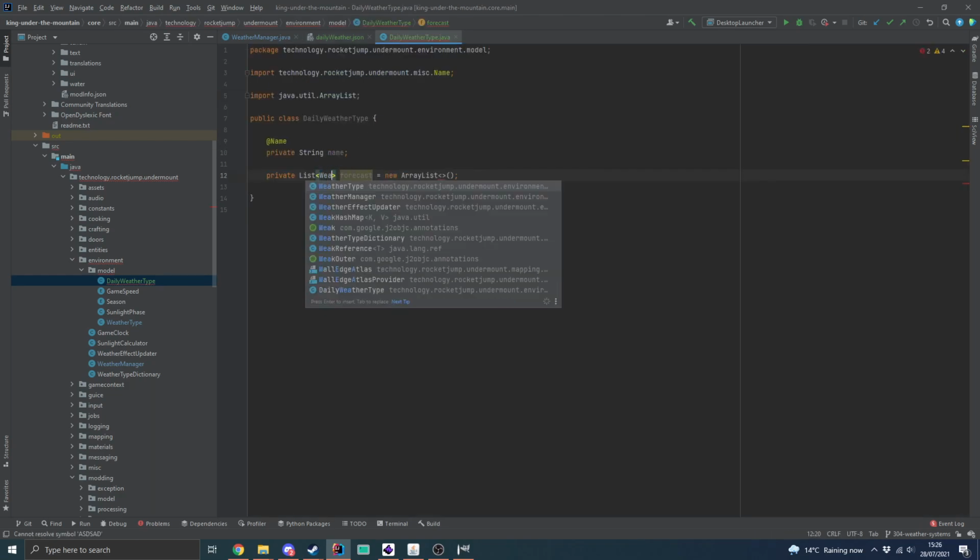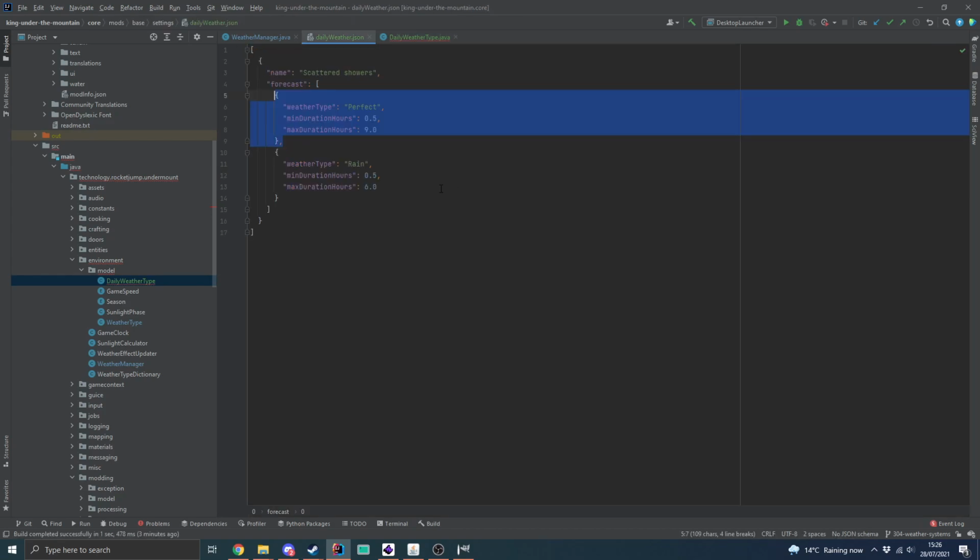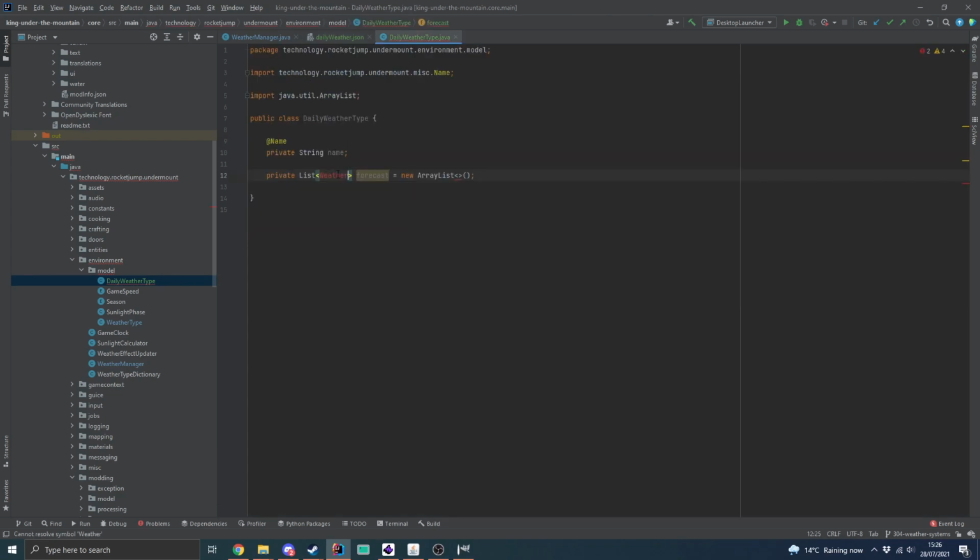Something horrible like a whatever type and duration. It's a chunk of weather. It's just like our forecast item or something. Yeah, let's go with that.